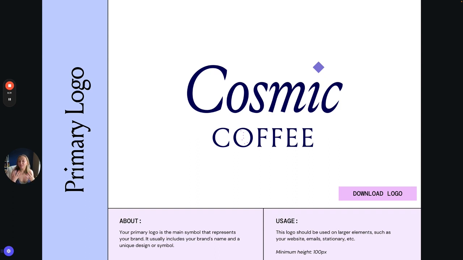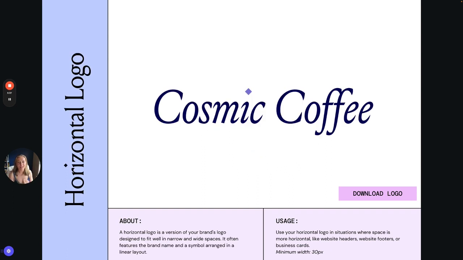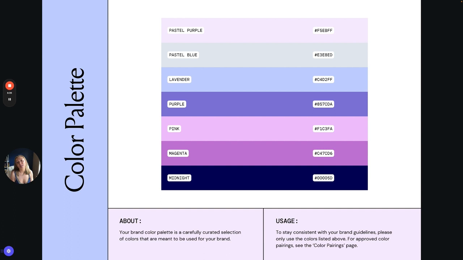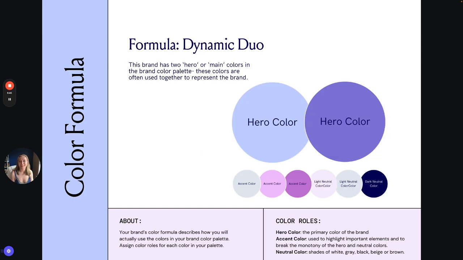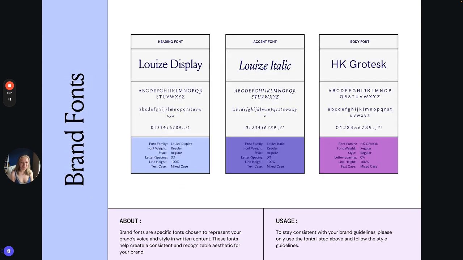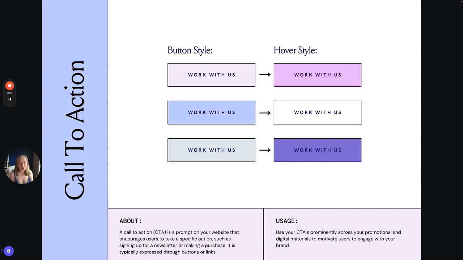Whether you're making these for yourself or you're sending them or preparing them for a client, it's going to be much easier to create these guidelines, and it will be much easier to use them because they only have the information that you really need, and there's just like no fluff. These are so pretty and so fun. I love how easy this was to create, and I hope that you do too.